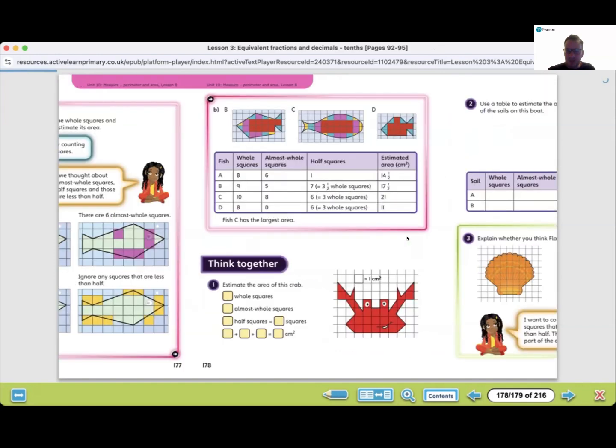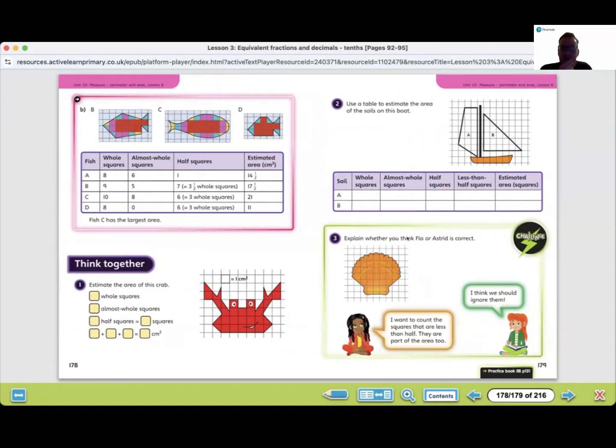So I'm just going to go through this, and I wanted to draw out that I'm making the expectation that it's something around combining half squares that may or may not cause some bother, or it might be that the tabulation causes some bother in the problem. But I'm just aware that these might be aspects of the lesson that could be causing some issue.